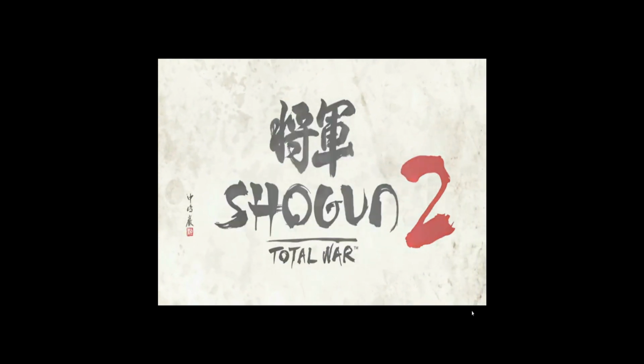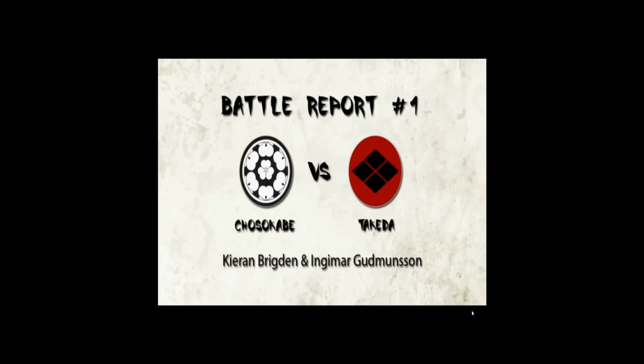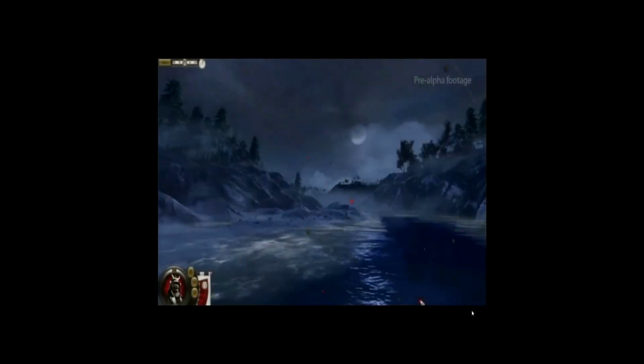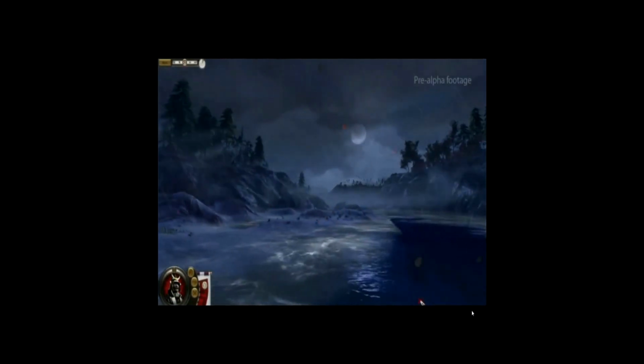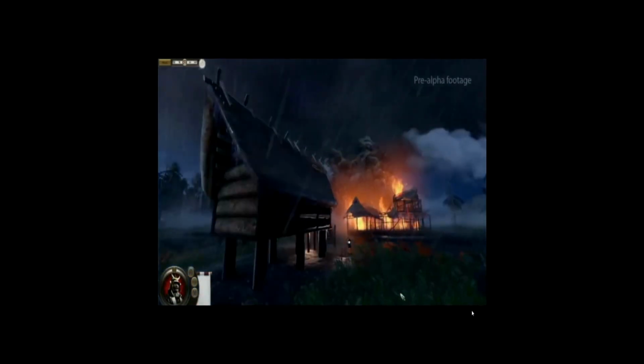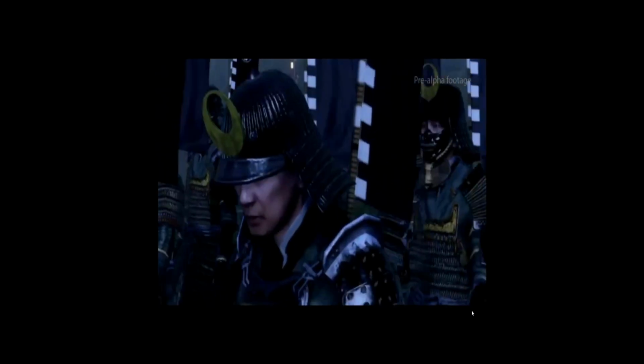My name's Kieran Brigden and I'm the Studio Communications Manager for the Creative Assembly, the studio behind Shogun 2 Total War. And I'm joined today by Ingemar, who will of course introduce himself now. Hi, I'm Ingemar Gudmundsson, Land Battle AI Programmer. Yep, and Ingemar, as well as having an extremely difficult to pronounce name, is of course our Battle AI Programmer for Land Battle. So he'll be going through what the AI is going to do today and telling us a little bit about what we can expect from the AI in Shogun 2.